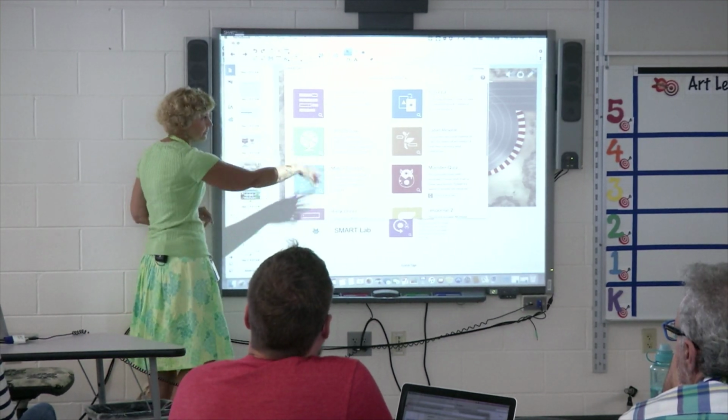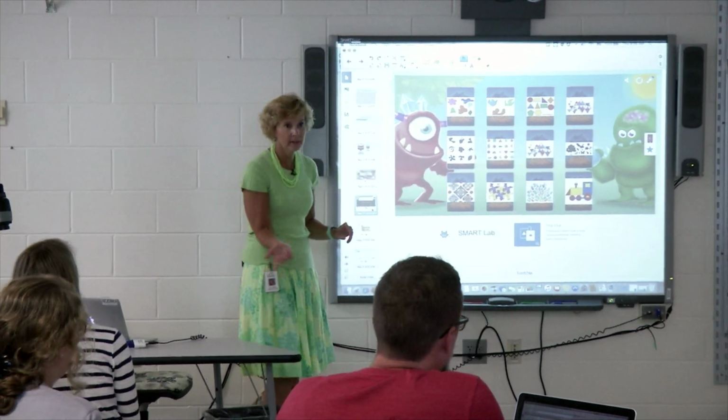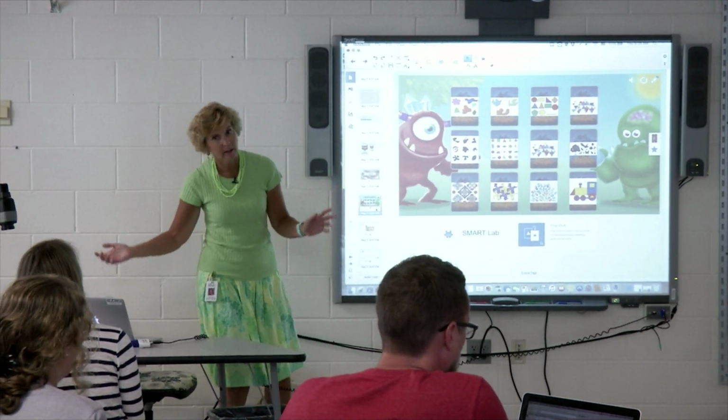So these are all the different gamey type things that they have. They have a fill in the blanks. I'll tell you, that's text only. To me, that's kind of boring. I need some visuals. This one is called Flip Out. You can pick different backgrounds. This one I just picked the monsters, but again, there's the music.